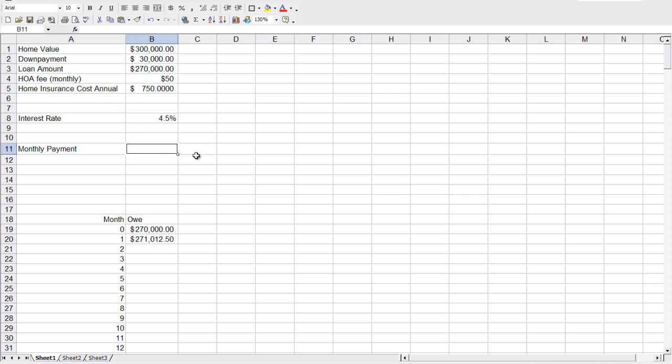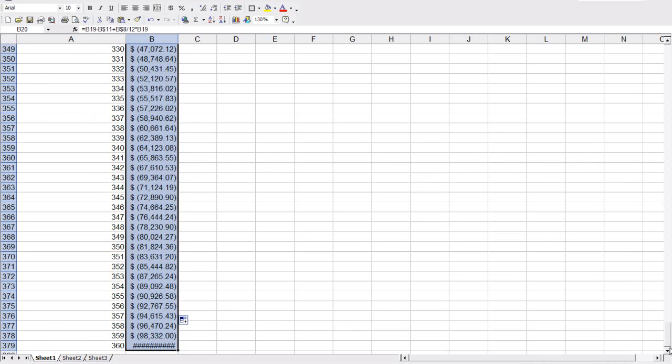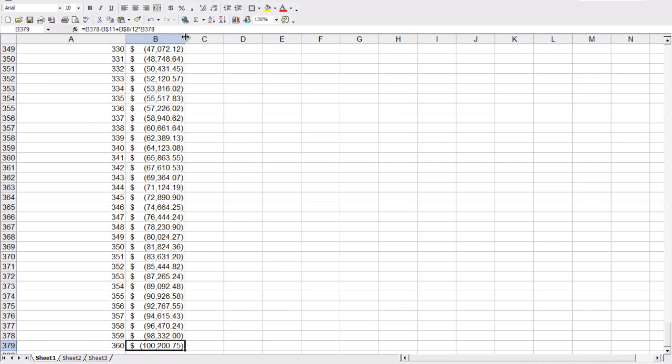In this case, let's put a kind of a ghost number up. Let's say 1500. So you can see after 1 month, even though you've paid 1500 in principal and interest, you've only really put down $500 of principal in the house, and the $1,000 was in interest. So basically you go ahead and do this function here, oh, looks like we overpaid a little bit. We overpaid by 100,000 here.